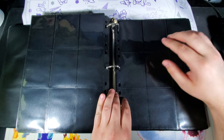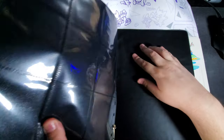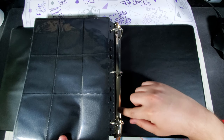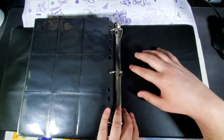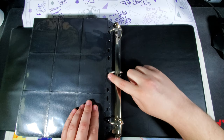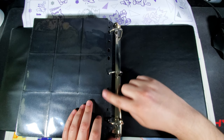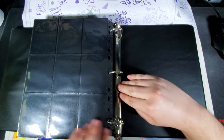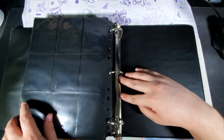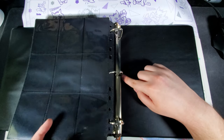One of the other things I always do with my binders: the back is always a little sketchy. The binder has a raised metal part where the binder mechanism attaches to the plastic folder, and sometimes the edge of the binder page can get up onto where the cards are. I don't want a card resting on that metal because it could bend it or cause a divot depending on where it's sitting.